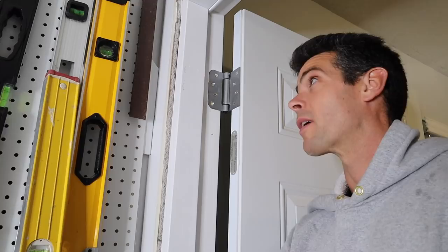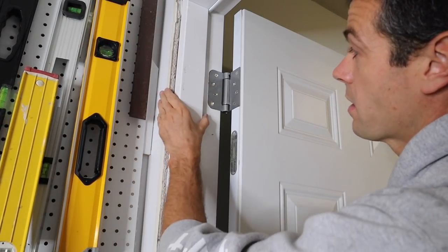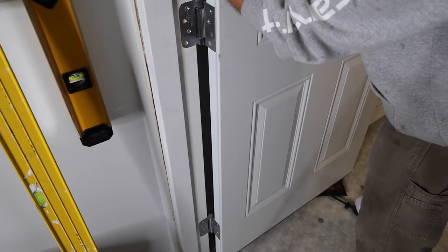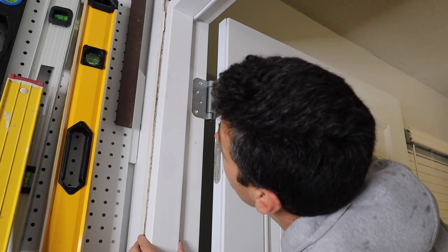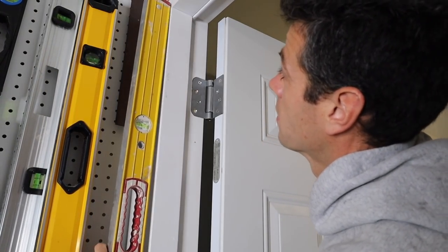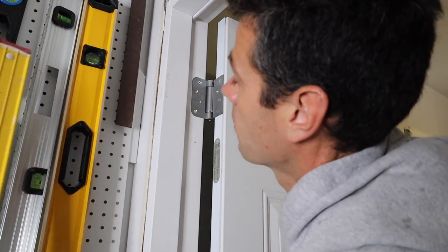Now comes the part where I can really show how this thing shines. As we can see, this needs to come out a bunch. You can see it just by the wall right here. And as I'm sure you guessed, all you have to do is step on it until you get it right where you want it. We are almost there. Right about there looks just right with the wall. Let's see how it is for level. It could come out a little more, but I'm not going to go much further.